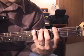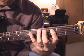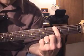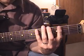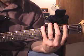They also happen to be the first 5 notes of the number 1 pentatonic shape, but if you can remember those 5 notes, 1, 5, 4, 3, 2, and you can remember that that's the root for number 1, that's the root for number 5, number 4, number 3's root, number 2's root, you never have to move more than 1 fret to find any key.